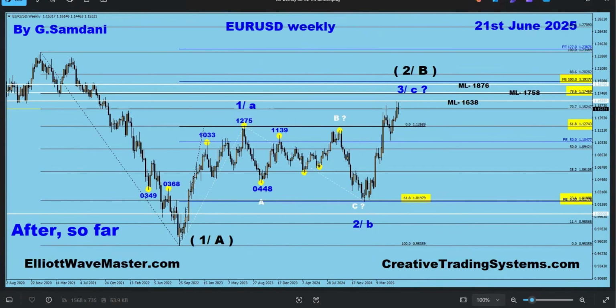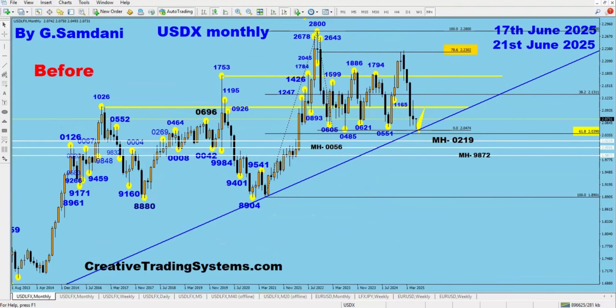So where we are now, we can see here that 78% is coming exactly at the 1758 number, and we are just below that, and we have the 1638 number. We almost touched that, and then we got stopped here. And this is as of yesterday, Saturday, when I made the chart here, right? So this is exactly what's happening. Let me just go on and show you the live chart.